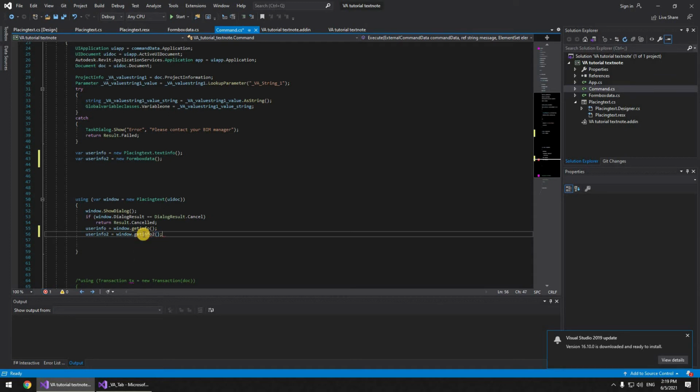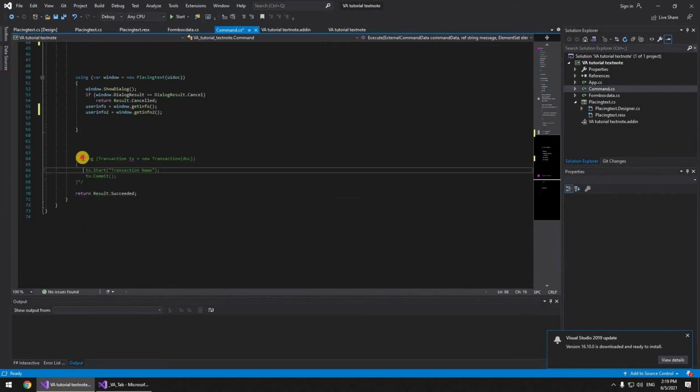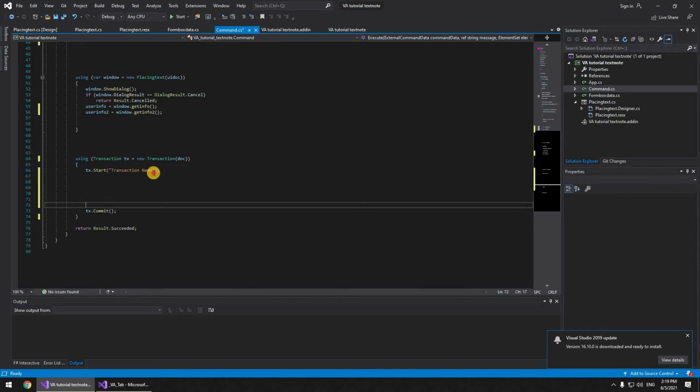So now we can go to the using transaction. I'll just delete this so we can actually start typing. So the transaction is create a text with a leader.